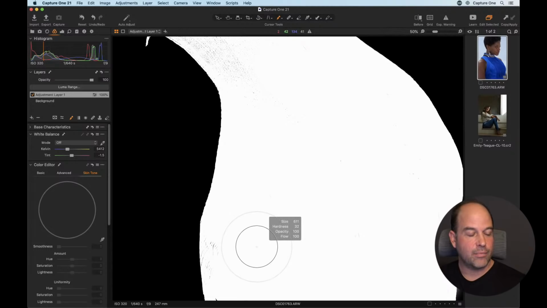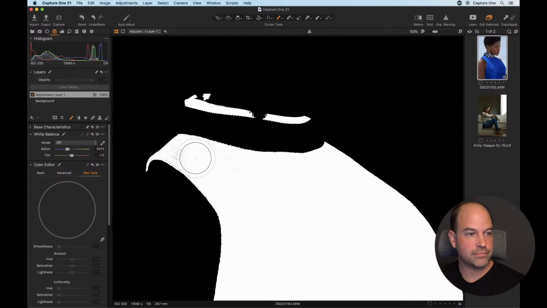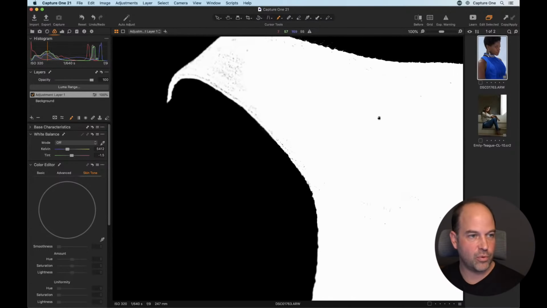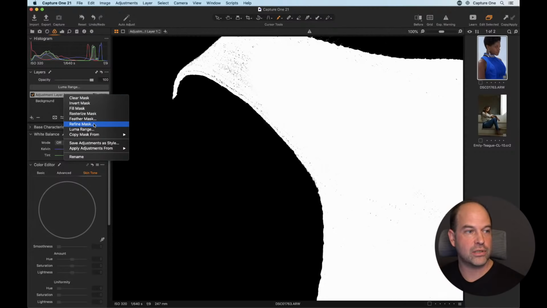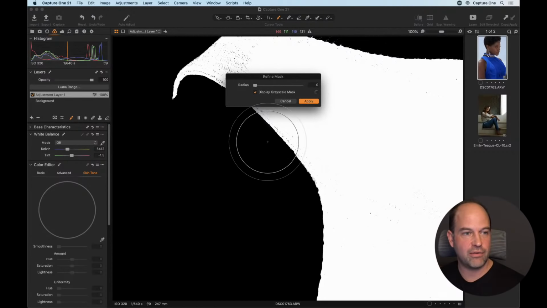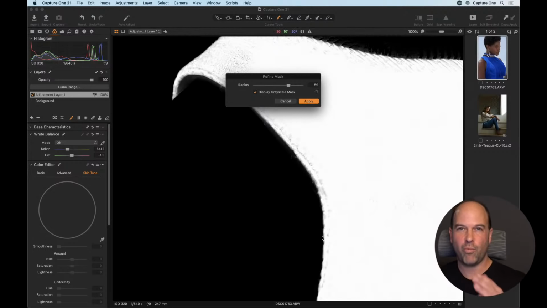A second thing that you might find useful when you're using this method to create masks is just to clean up the edges a little bit as well. So right now, if I zoom in a few more percent, you can see it's quite crunchy. It's not a very sophisticated mask. So what you can do on any layer with any mask is right click and say refine mask. So that's an edge refinement. So on 0, the mask looks like this. And if we gradually sneak up the radius, it takes a few seconds to process, then it will just blend those edges better. So it won't be such a fall off from the masked to non-masked areas. It will spread out gradually to those spots.